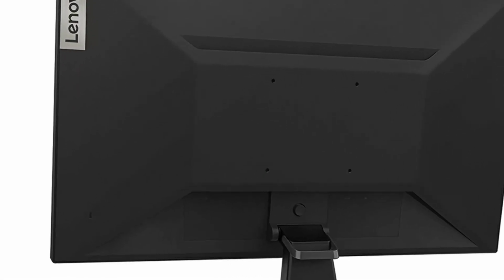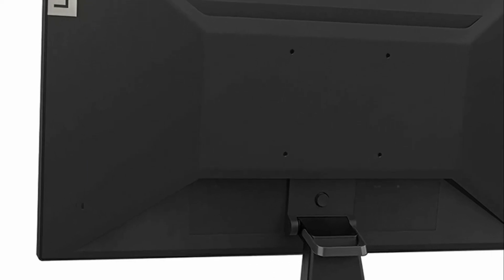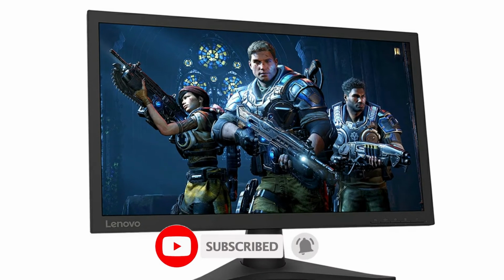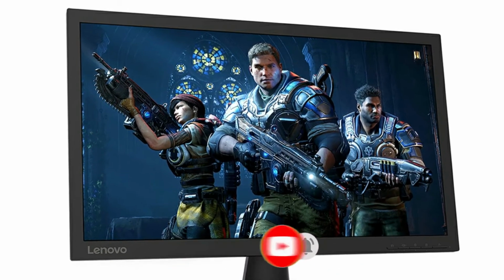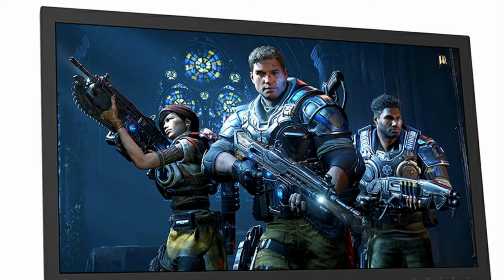It has a very fast response time, a good refresh rate, it has very little motion blur, and it's very clear. I've played all of the AAA games on it and had nothing but a great experience using this monitor so far. I definitely recommend that you check it out.